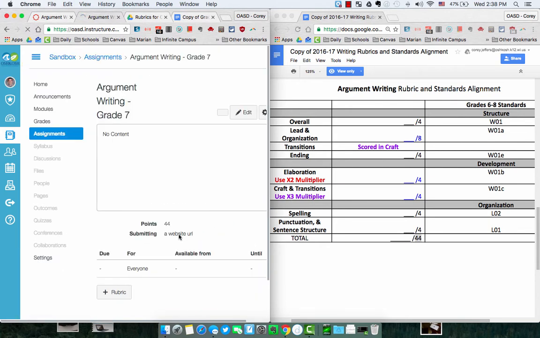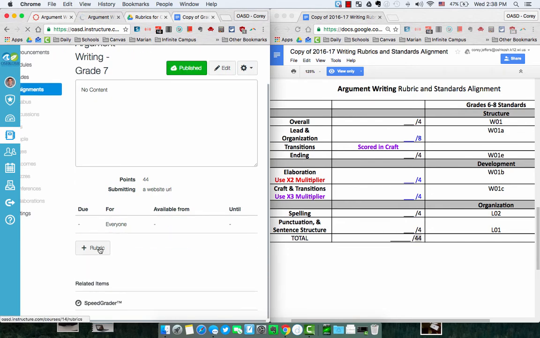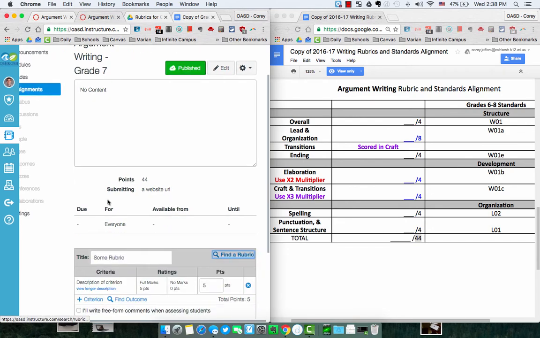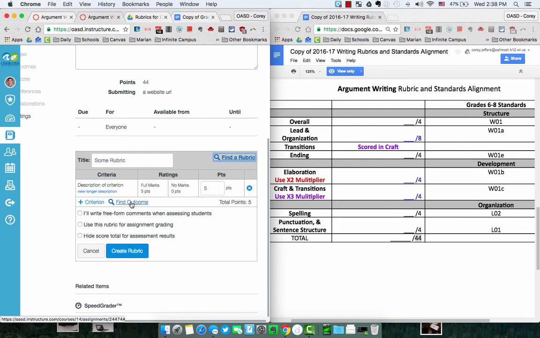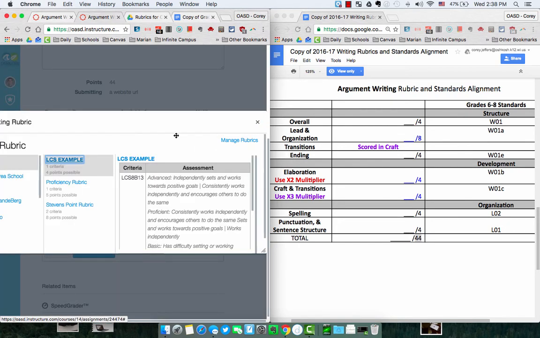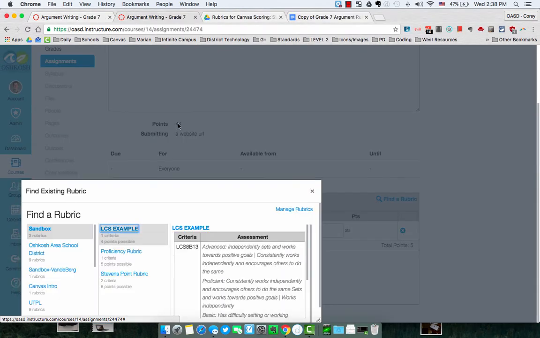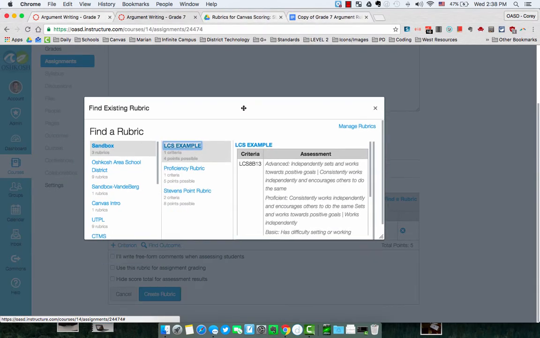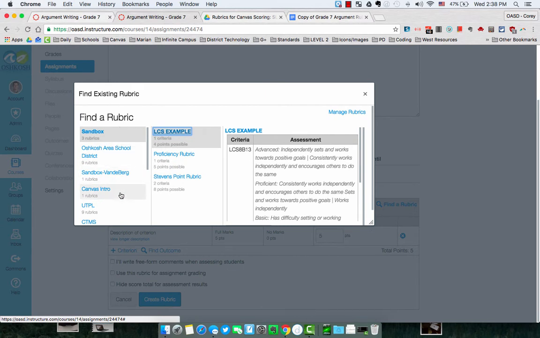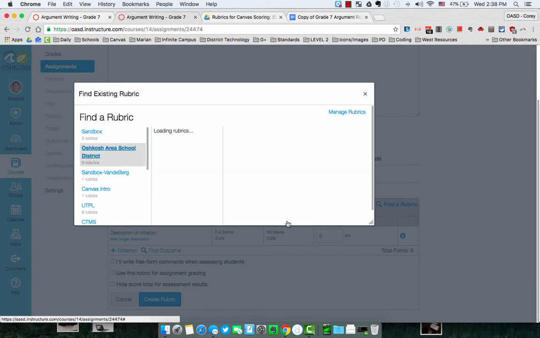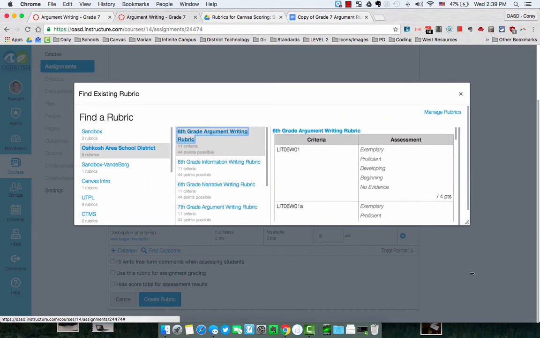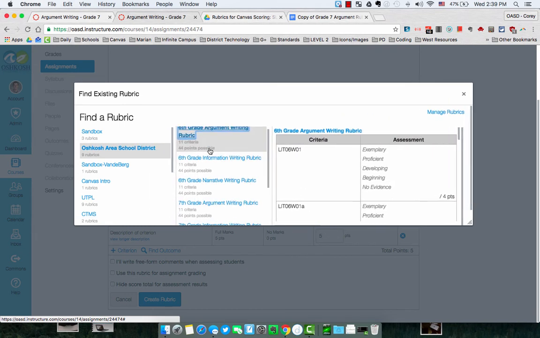After it saves, this is where you have the opportunity to add a rubric. So I'll go down to the bottom to push plus rubric. Normally we'd ask you here to push find outcome, but instead we're going to have you push find rubric because the rubric's already been created. I'm going to expand this a little bit to make it easier to see. In this section I have now a whole bunch of rubrics that might pop up. On the left hand side I also have a location where some rubrics exist, and that's the Oshkosh Area School District. If you click on Oshkosh Area School District, these are some rubrics that exist at the district level, and we're going to go ahead and select the right one.